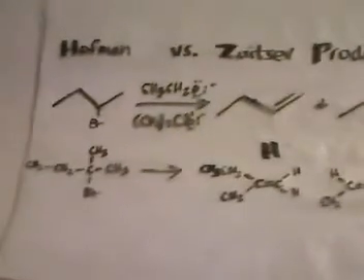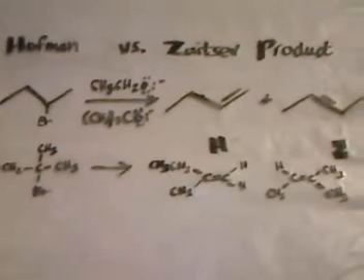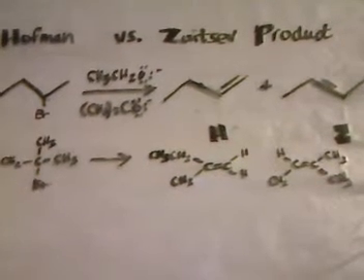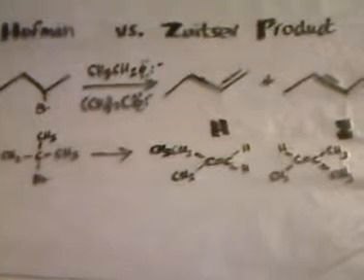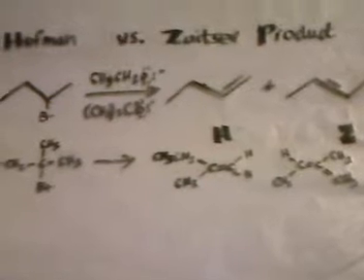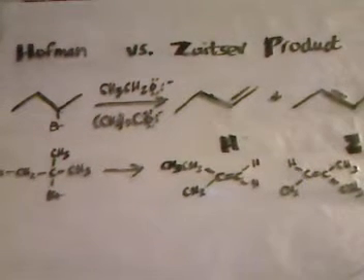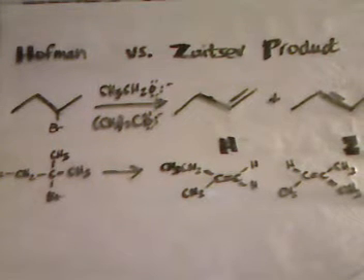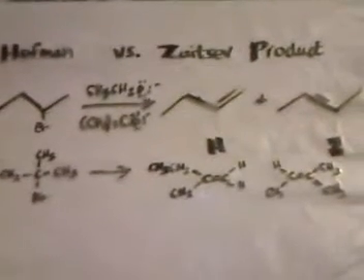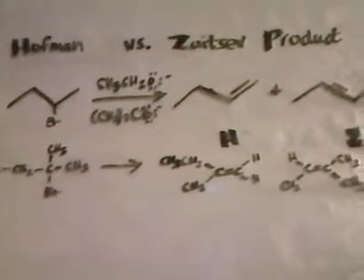If you have any more questions about this, the reason I mentioned this at this point was when we were talking about conditions that favor elimination, and we mentioned the use of bulky bases. So now there's two. Choosing a bulky base serves two purposes. It minimizes SN2 and favors elimination, and also it's useful when we're in need of making a Hoffman product, the least substituted alkene of an elimination. If you'd like any more detail on this concept, you could ask me questions.